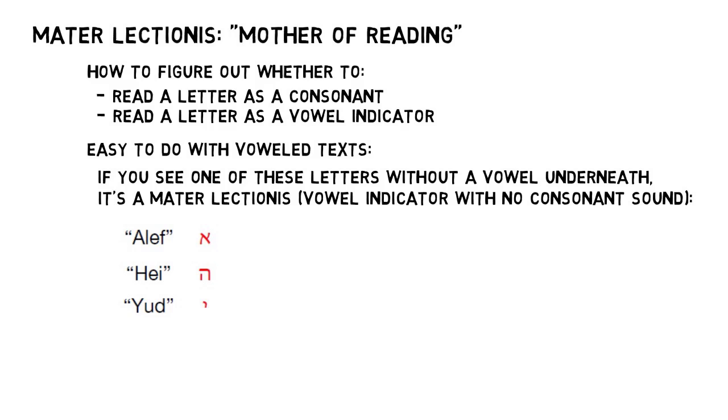Vav is a special case in that it's always 100% clear what it's doing, at least when you're adding in all the vowels. There is a special Vav for O. It looks like this with a dot on top. And there is a special Vav for U. It looks like this with a dot in the middle. If you see either of those, then that letter is functioning as a vowel. You just say O or U, and there's no V consonant at all. And if you see a Vav in any other circumstance, then it is being used as a V consonant.